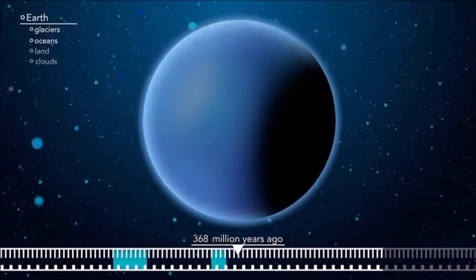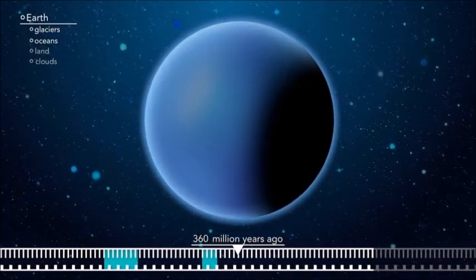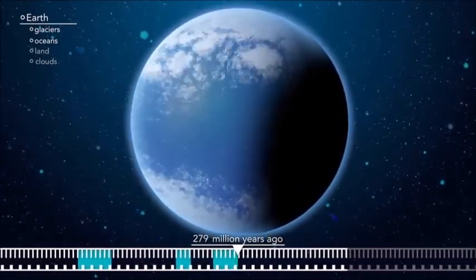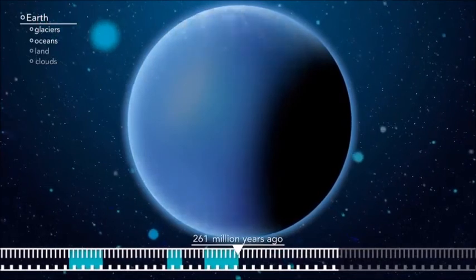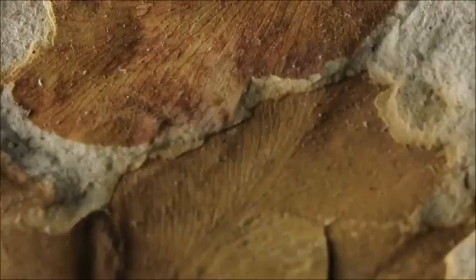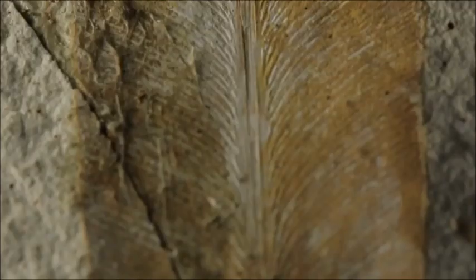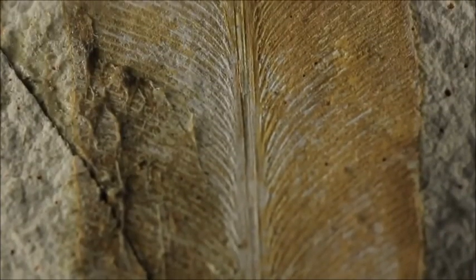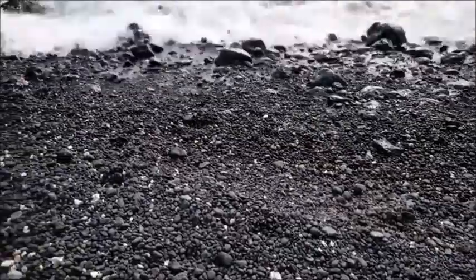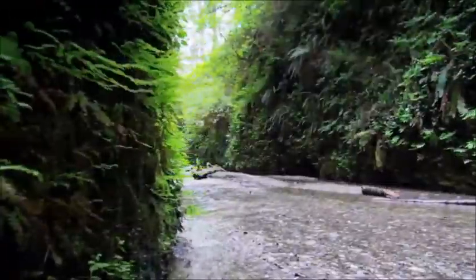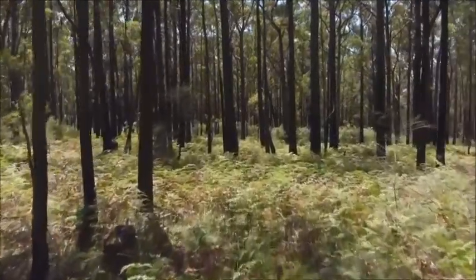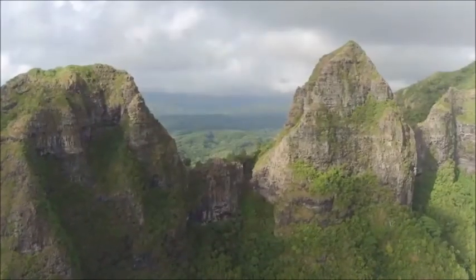Not long after this, however, by around 360 million years ago, a new evolutionary path was being explored, which led to another precipitous drop in carbon dioxide and abrupt rise in atmospheric oxygen. For the first time in Earth's history, plants began to grow on land. Before this point, life had essentially been restricted to the oceans, but with the development of things like tree ferns and lycopods, Earth's landmasses were rapidly colonized with carbon dioxide depleting and oxygen producing life.